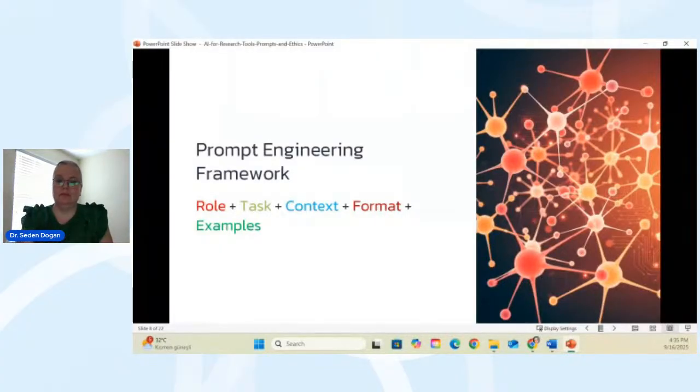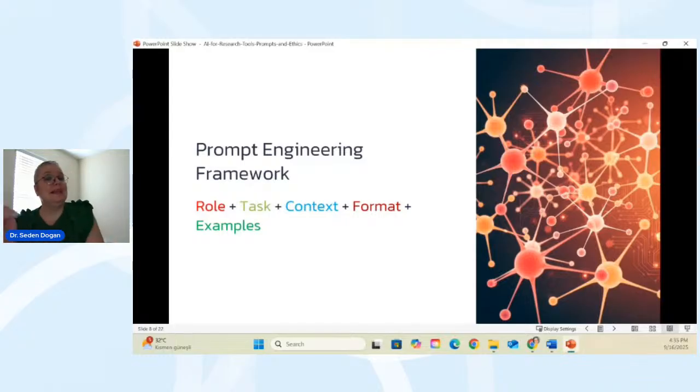And there is another key for you. Prompt engineering isn't just a technical trick. It is actually an ethical practice. So by being specific about role, context, and expectations, you reduce the risk of hallucination, you reduce the risk of bias or irrelevant stuff. So you are also making it very clear that AI is scaffolding your work, not doing it for you. So think of prompting as part of your research skill set. The better you get at writing prompts, the better you'll be using AI responsibly and effectively.